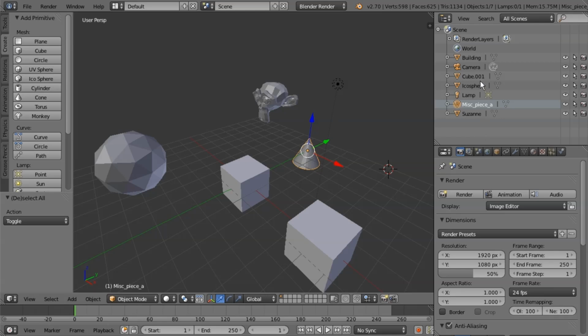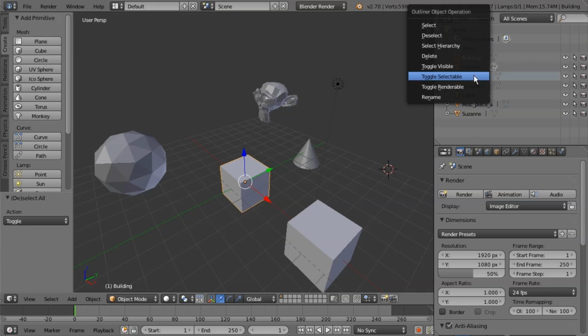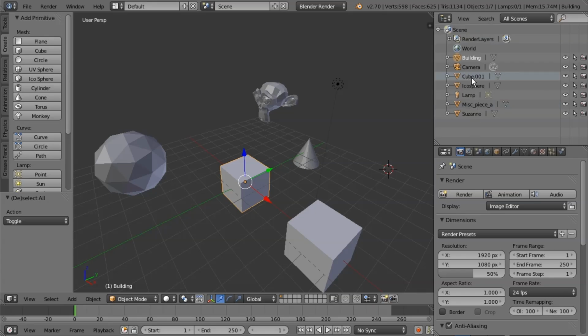Okay, we can also start to create parent-child relationships. So you could parent one object to another if you wanted them to be included. So let's say we wanted this cube, this building, to be the parent, and then maybe some of these other objects here.